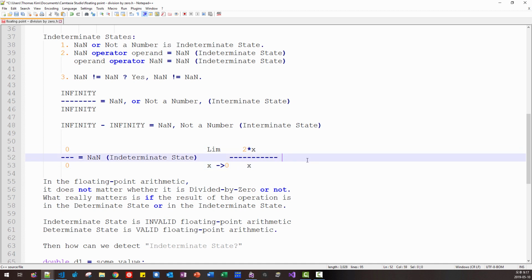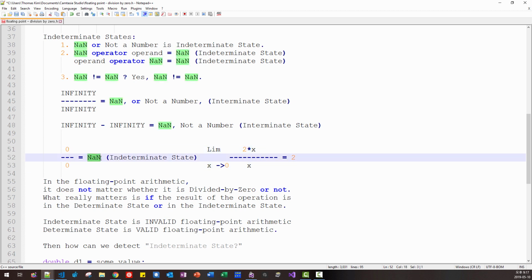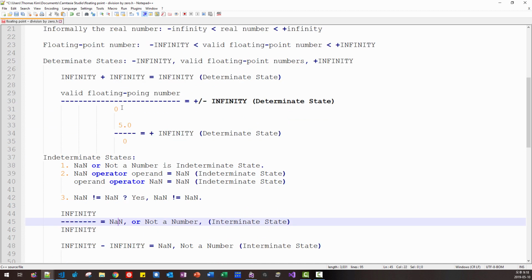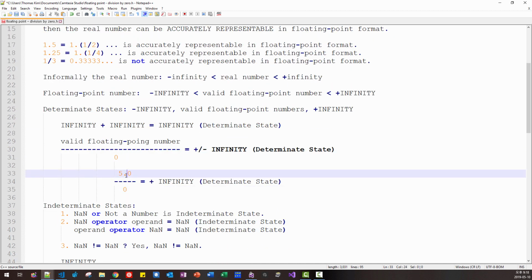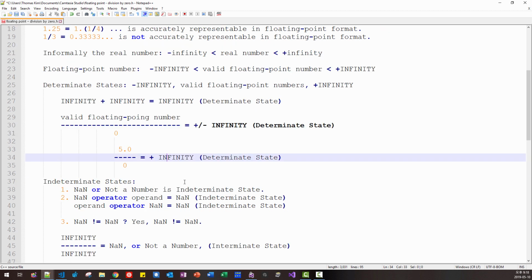In this case the value is of course 2, but in floating point arithmetic, 0 over 0 cannot be determined, so it returns an indeterminate state, or not a number. This case is also indeterminate, but in this case it is determinate. Infinity is returned.